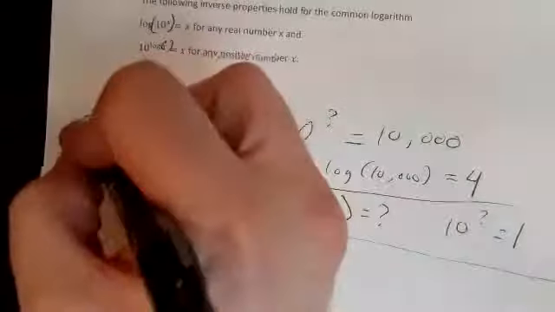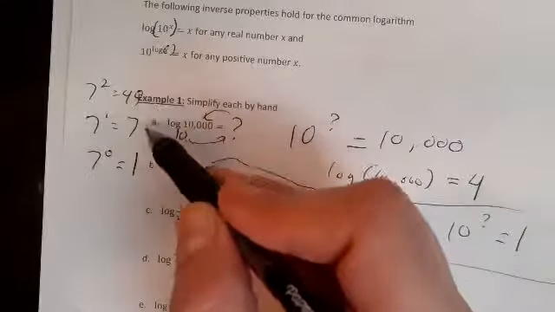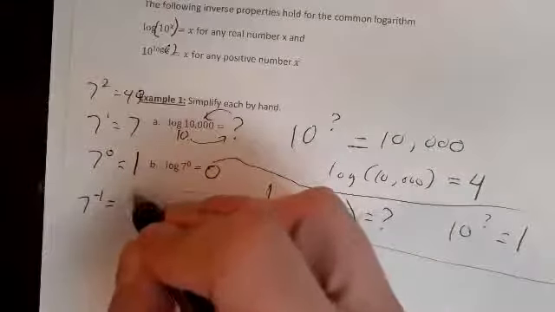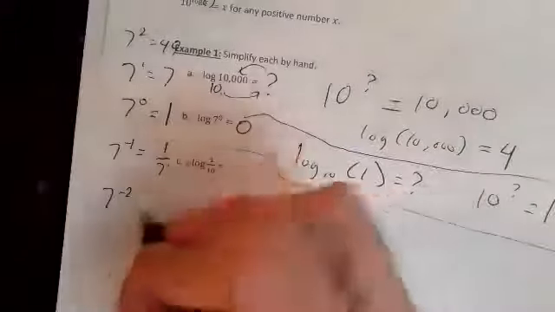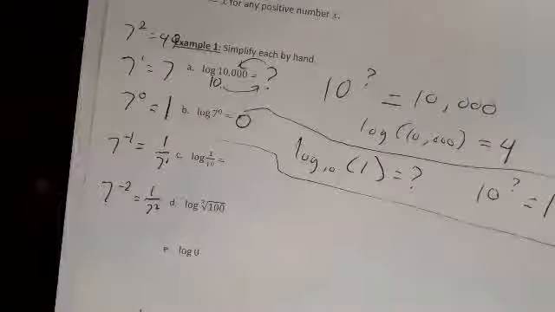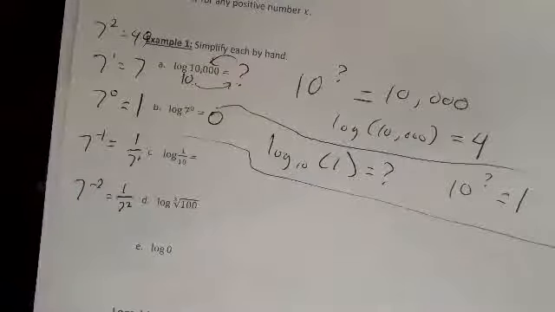And I believe we talked about this, but maybe like a quick review would not be bad. 7 to the first, that's just a really stupid way to write 7. We can talk about 49. So each time we go up this way, we're multiplying by 7. If we're going into negatives, we're dividing by 7. So this looks like 1 over 7 to the first. If we do like 7 to the minus 2, that's like 1 over 7 squared, or 1/49. What the negative thing does is it flips it over 1. So I'm pretty sure we've gone over that before. But doing a quick review is probably not a bad idea.